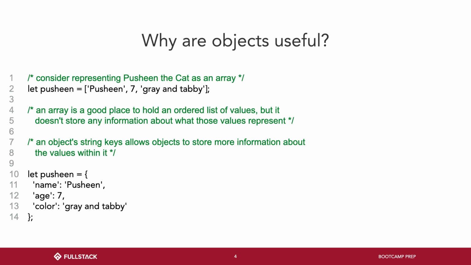One reason, you know, there's millions of reasons, but one really good reason is, let's say you're making a project and you're getting a lot of data back from the back end, and you display different things in your application. And when you're writing code yourself, if you do dot name off of an object, you know that it's going to be the name.